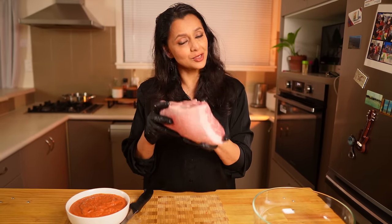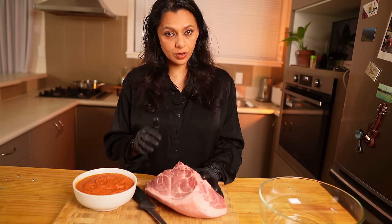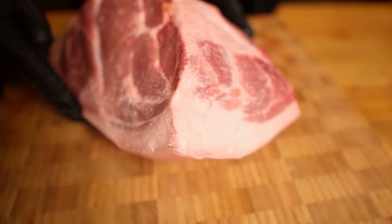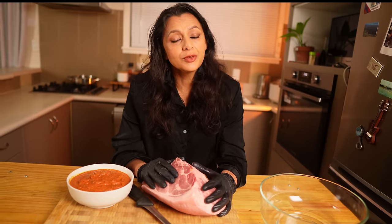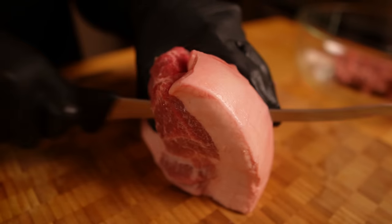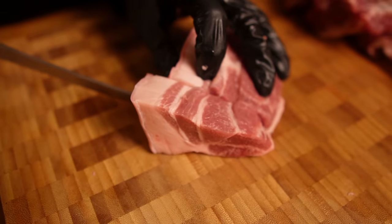Authentic Vindaloo has to be pork Vindaloo. The important thing is to use good quality pork. I'm using a pork shoulder roast because they are good for curries and slow roasting. Another important thing for pork Vindaloo: it should have a good amount of fat, which will render down and give the curry a beautiful flavor. If there is no fat, your pork Vindaloo will not come out good. If you don't have a fatty piece, you can always add some belly pieces. Separate the bone out — I like to put the bone in the curry for added flavor. I like to cut the meat into steaks to get the right combination of fat and meat, then cut them into bite-sized pieces.